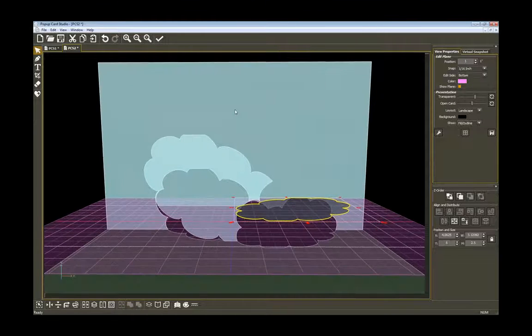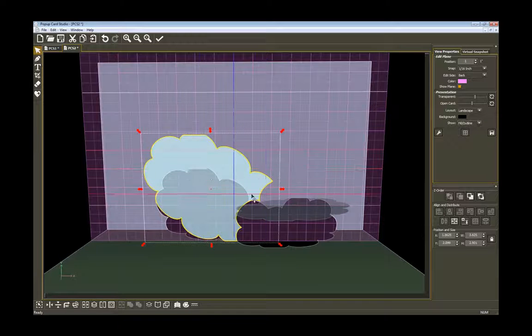So again, I say it's my technique. It's just the way I do it when I design stuff. Not that I invented it or anything. So same thing. We're going to select the piece that's missing things that we need to fix, which is this piece in this case. I'm going to go to the cropping tool.